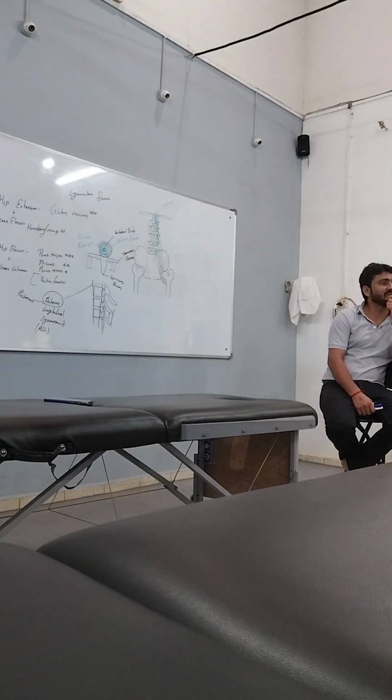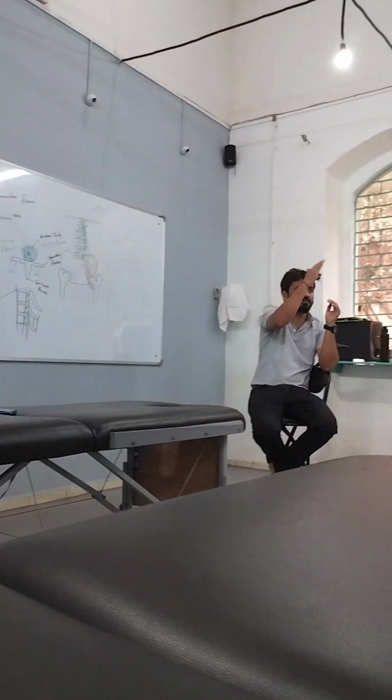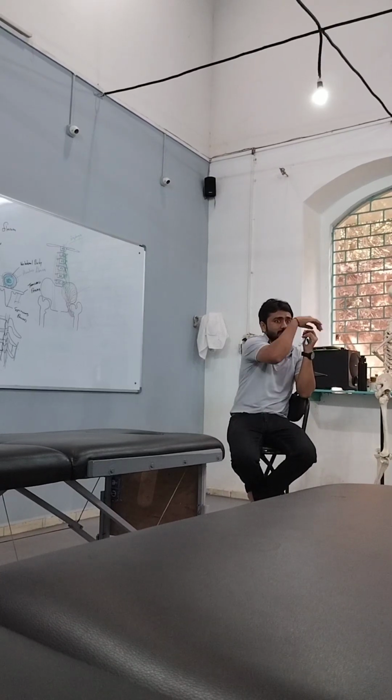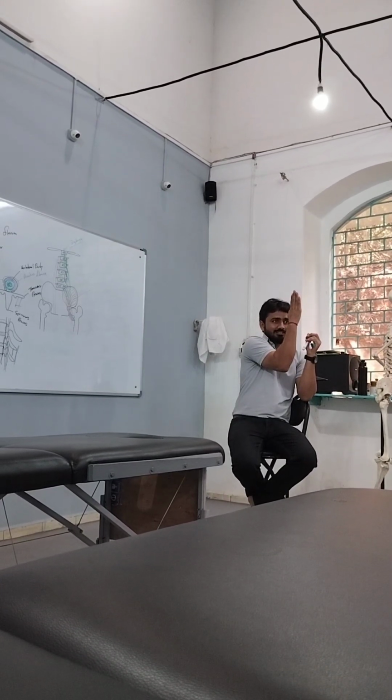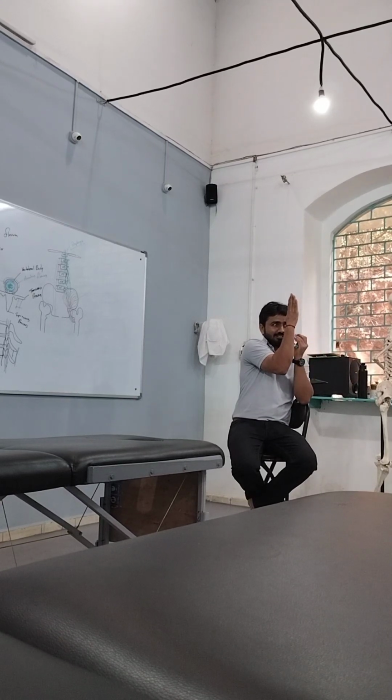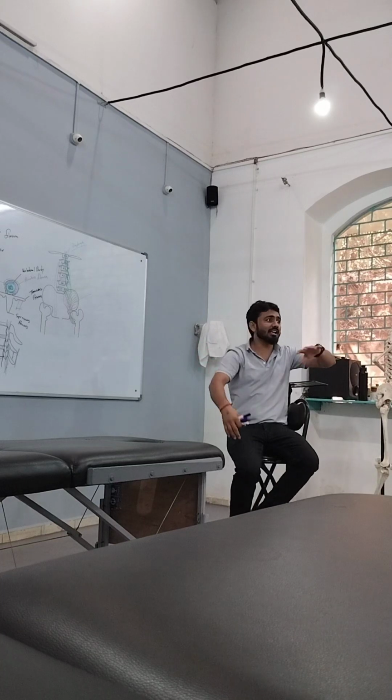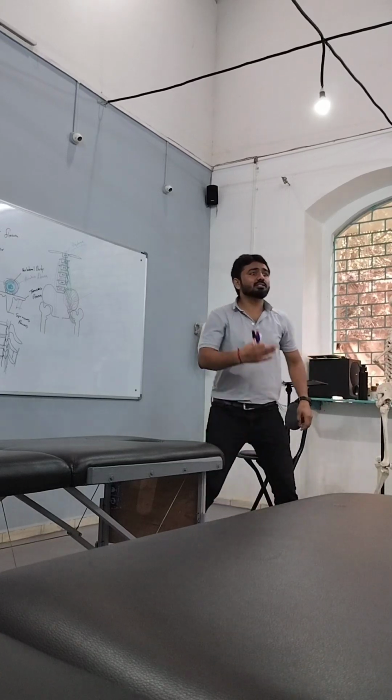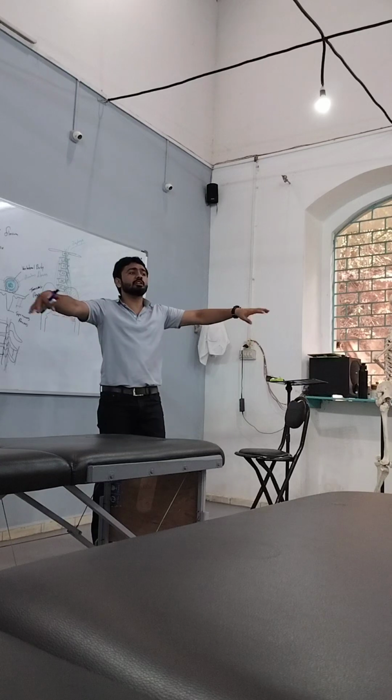When this ligament becomes a little dry, this will change your curve, mostly to a straight spine. If this ligament becomes tight, your spine becomes straight like this. When your spine becomes straight, your body is not able to divide the weight. What is the S shape doing? The S shape is dividing weight in different parts.